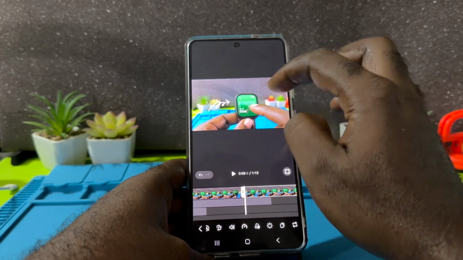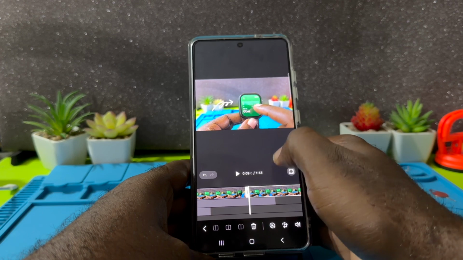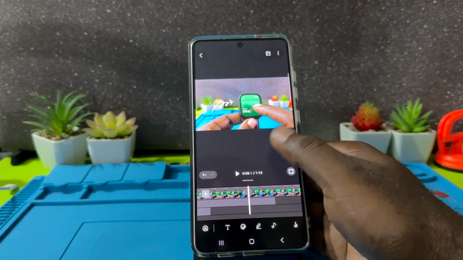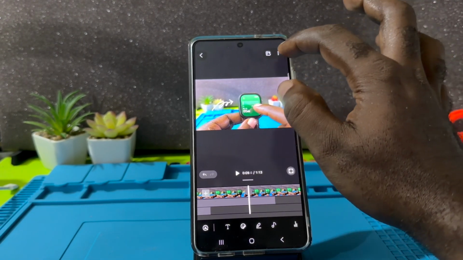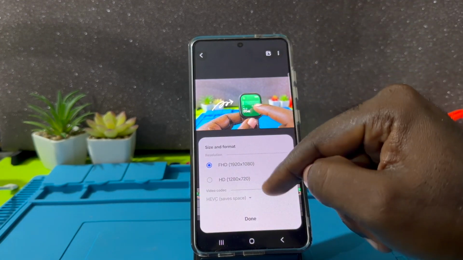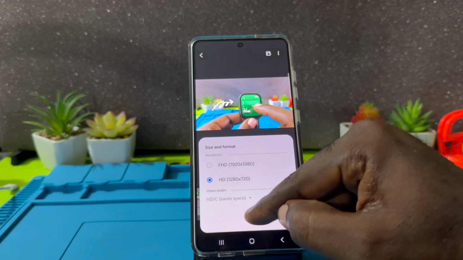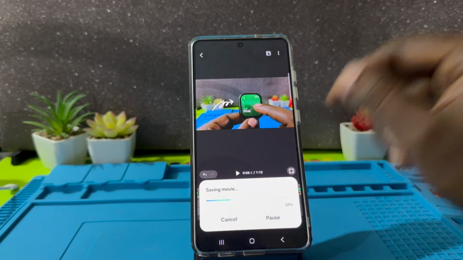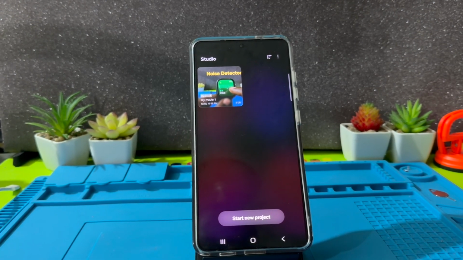And once you're finished, guys, so for example, you're finished editing and everything is to your liking, remember you can always undo. If the option doesn't appear, hit back once and you'll have this menu. Go here and you have the option to export. So you can see here I have FHD, or I could say HD, and I hit done. And there you go, it has merged both videos together. I've added text and everything. I'll show you the final video. Guys, so we have the final video here.